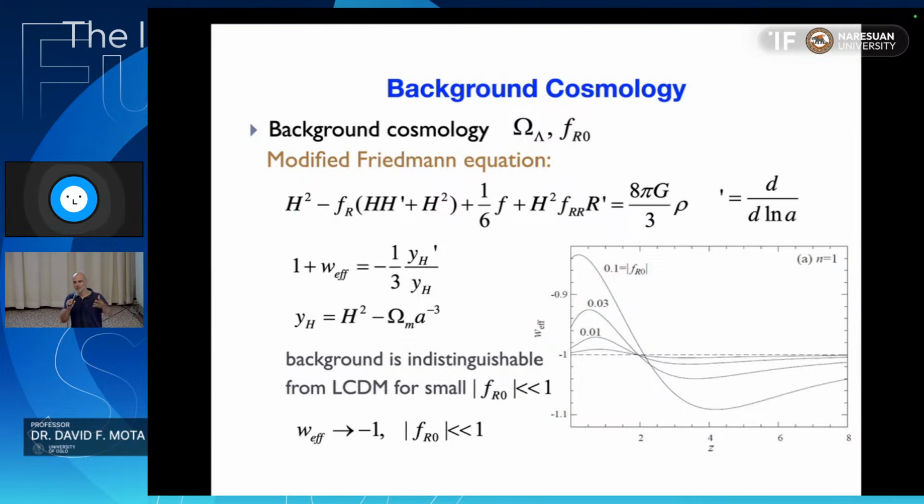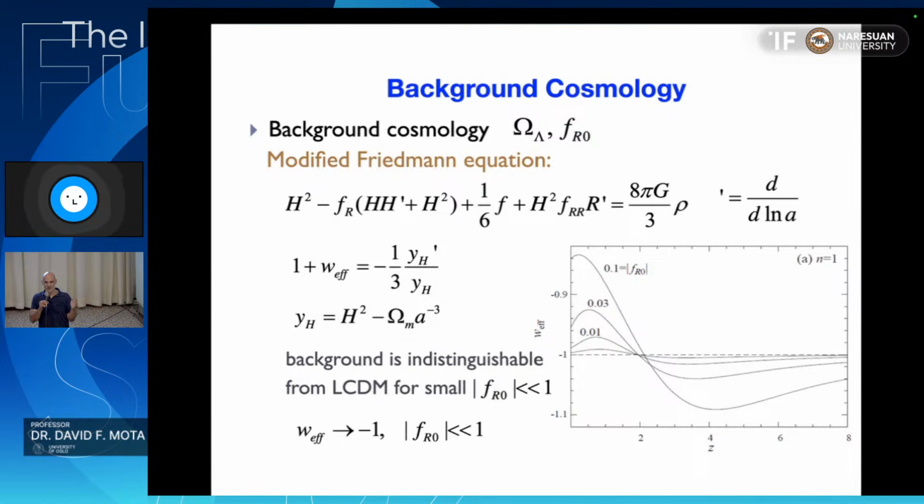So if you look at the supernovae data, it's not a good probe of this series of f of R gravity because they're very similar to lambda CDM, just because they need to pass the gravity experiments. So the question that I want to keep in your mind is, okay, how can I test these theories? If they look like lambda CDM, they are too perfect to be good. You do not want to come up with a new theory of gravity, make our life complicated, have a strange f of R theory, to basically get the same value as lambda CDM. Yeah, that's too much work. Let's make our life simple, just a cosmological constant, and that's it.